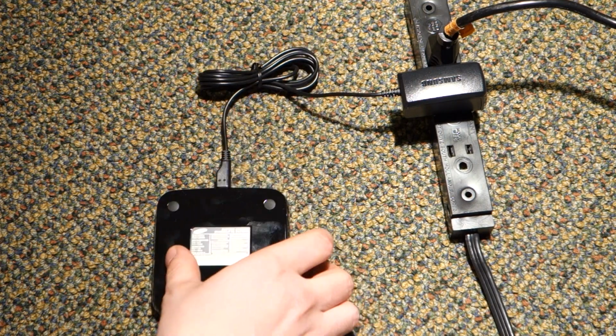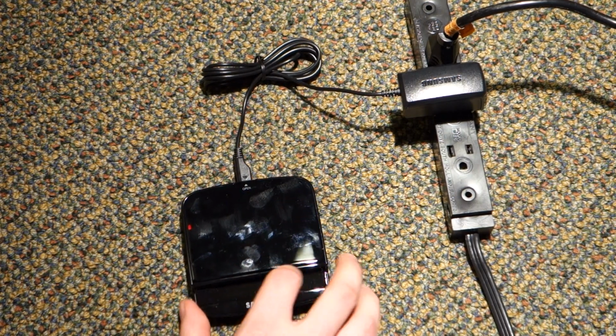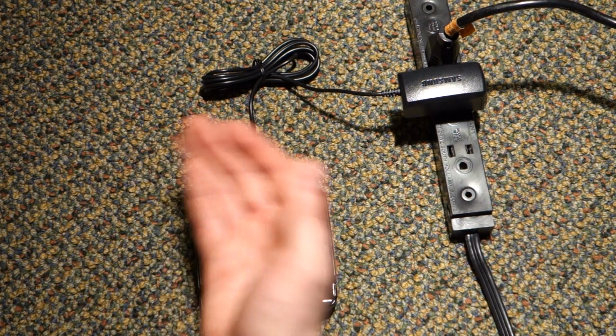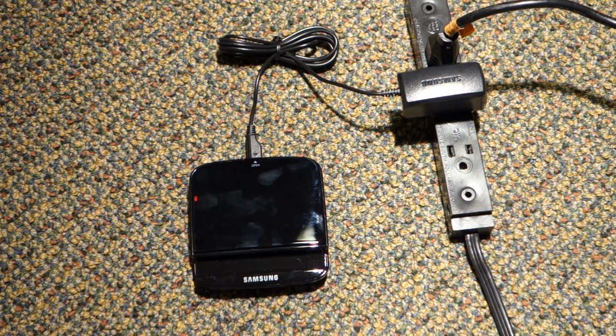So anyways, the other thing I wanted to mention is the fingerprints get no better. You kind of just wipe the unit off with like a microfiber cloth or whatnot. It's already gotten a few small scratches and stuff on it, but that's to be expected just because it's a very glossy black plasticky finish.